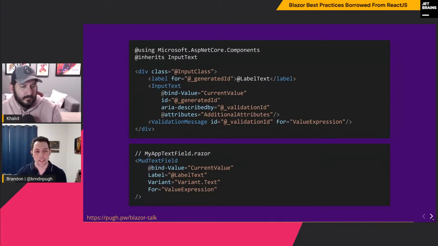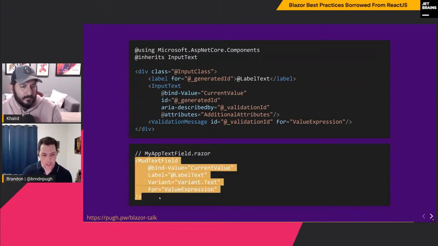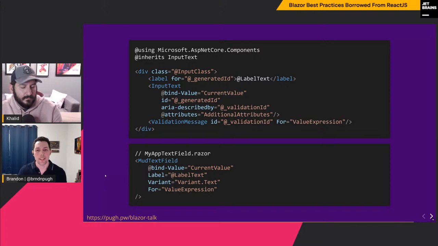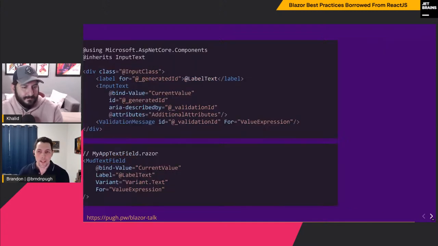And not only that, but when I make this change, my tests can give me additional confidence that I didn't break anything by swapping out this implementation. And I didn't have to go change my tests, or the hundreds of tests I may have over my application, to make that change.